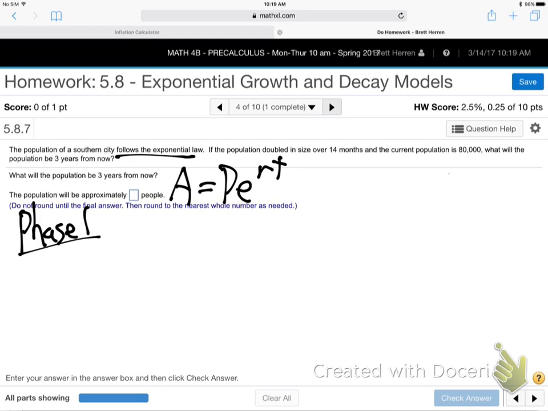Almost always, the goal of phase 1 is find your R, that little constant that's up there. So go ahead and take some information they've given you, take the PERT formula, and plug in what you can, really everything but R. That way you can solve R. Save this for later. The 3 years will just be for part 2. That'll be for the conclusion. But use the double in size and 14 months, plug those in, and find R. See if you can do that. I'll give you a second.